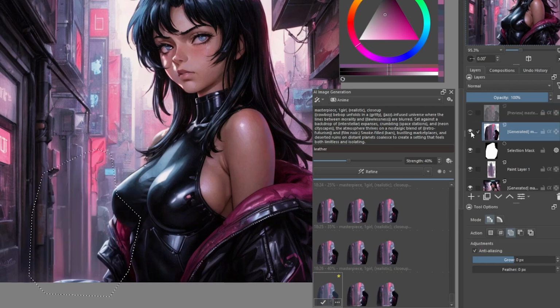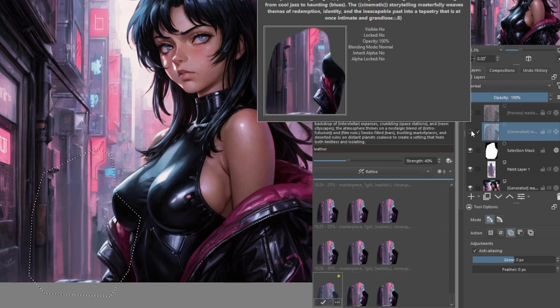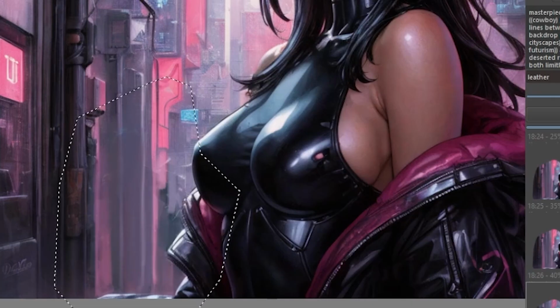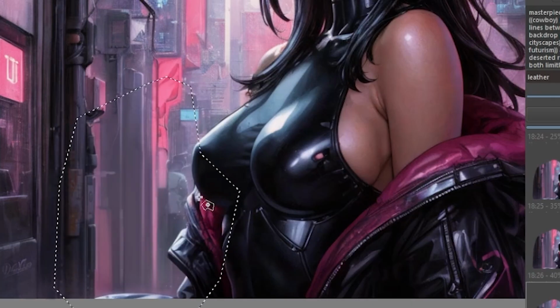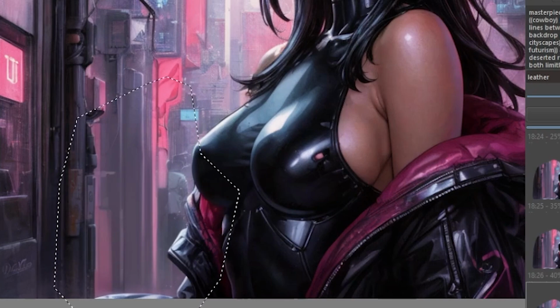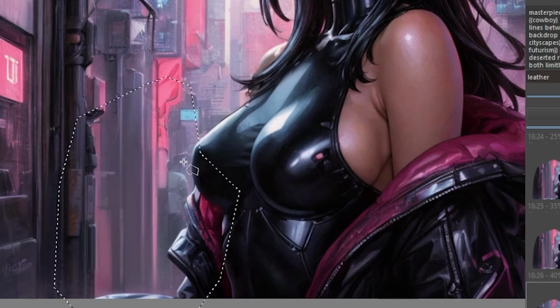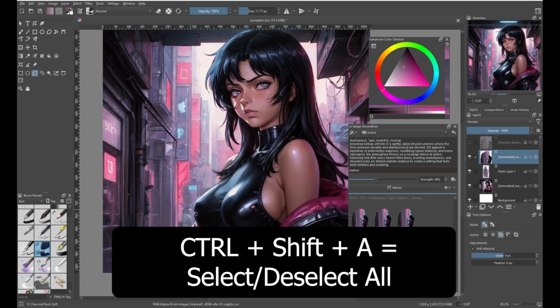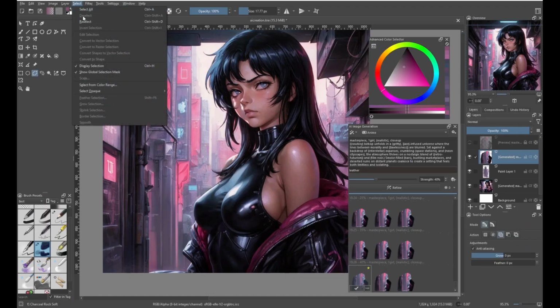And just comparing that there, you can see it's taken our painted area and added some details and made it blend in with the rest of the image better. But one thing is, because my selection was imprecise, it's taken this part of her jacket here and changed that, which doesn't look as right. It looks like it sort of started to be smeared up into her body in a way that it wasn't originally. So I can deselect my selected area here by hitting Control, Shift, and the letter A. That will deselect everything. I could also go to Select and Deselect.